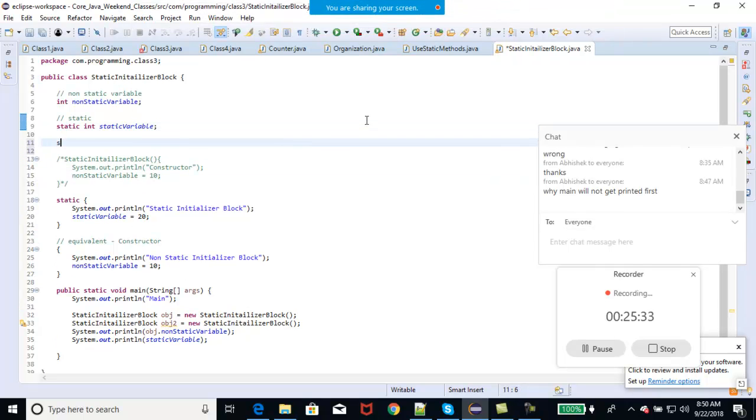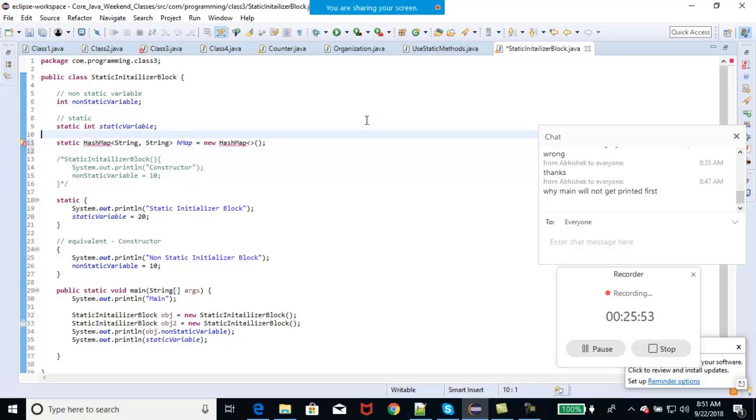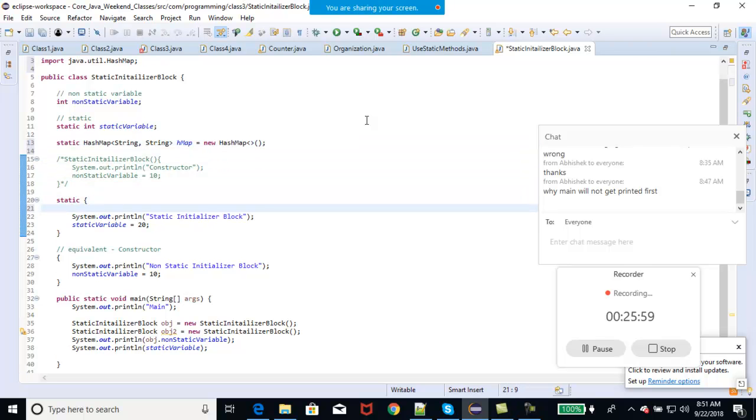Once you learn collections and hash map, let's say I've got a hash map variable of key-value pair strings, and you want to populate this field upfront, before you actually start using it. So you populate this field in the static initializer block. You use the hash map object and the put method, with this as the key and this as the value, or you could query the database to get the data. Your object is all ready before you actually want to use it.